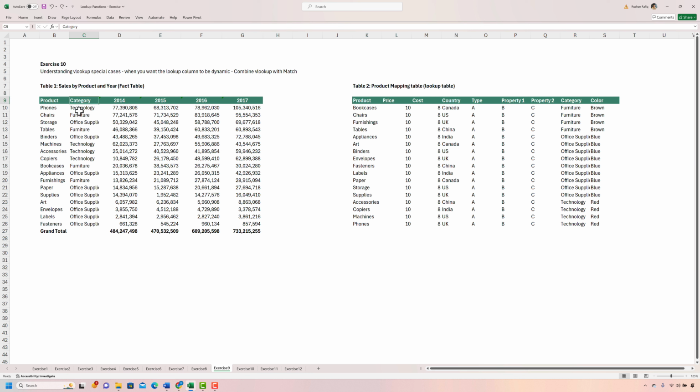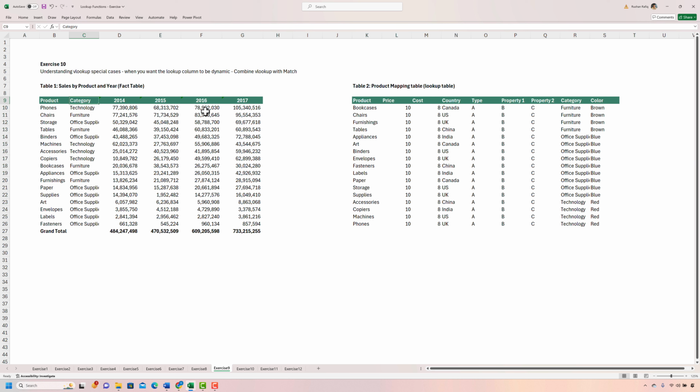So to do that, I can use the match function here. Instead of keying in or hard coding the 8 over here, I'm gonna put match, and I'll put this value here, which is the lookup value, and then in the lookup array, I'll give the same size of the array that we have in the lookup array of the vlookup formula, and go for the exact match and close the formula. And then we'll need to make this absolute, and there we go. So again, I'm going to drag the formula down just to make sure everything is working.